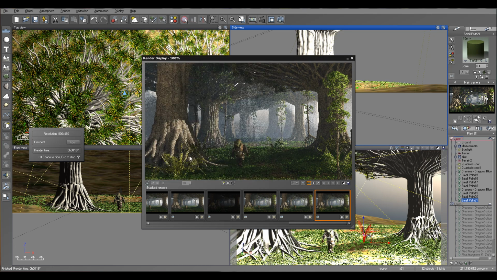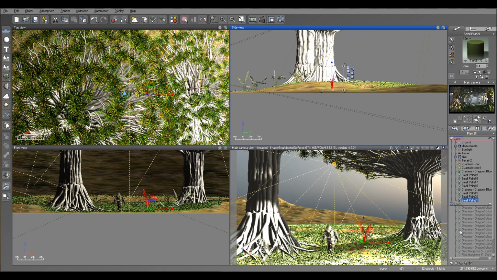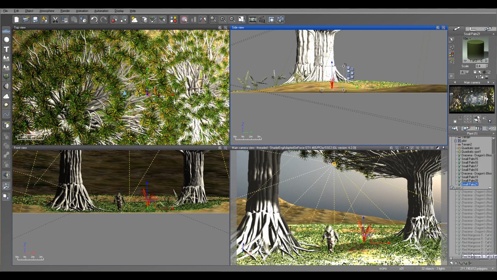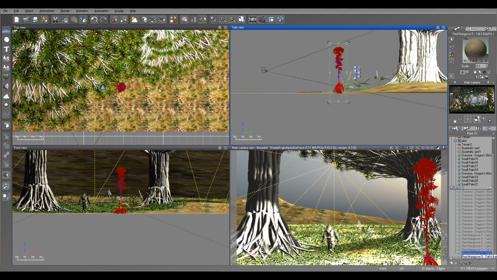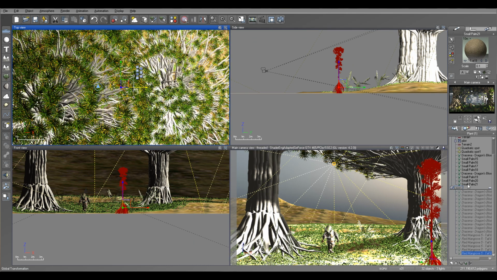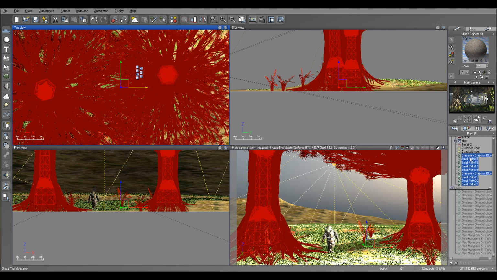Okay, let's give it interesting details. So right here, see how this kind of lost information. I think these ones need to be moved just slightly to the right. Let's select this one and move it a bit to the right. There you go. Okay, so now I'm going to take these plants and move them into a kind of hiding position.